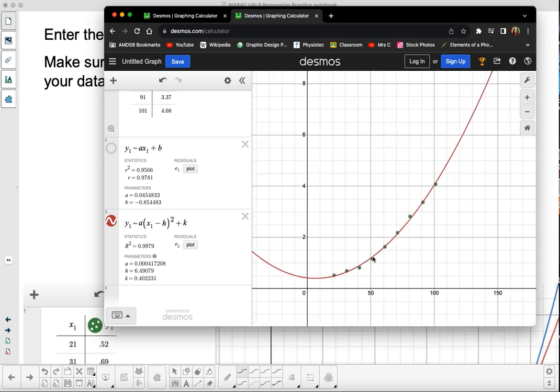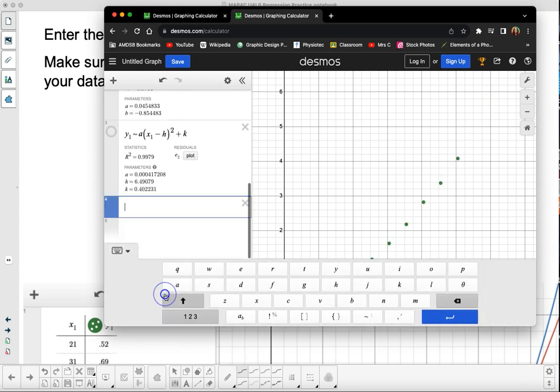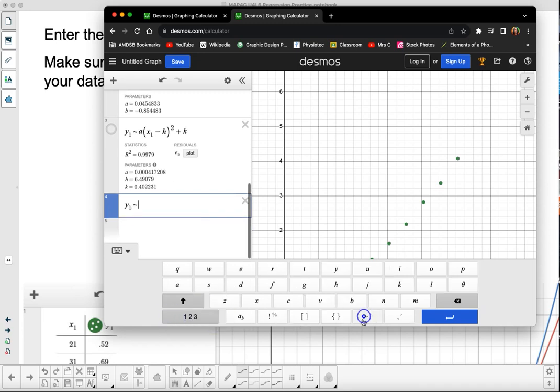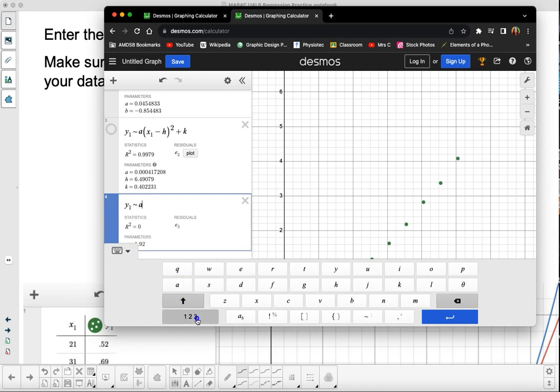Okay. But maybe exponential will fit it even better. I don't know. Let's have a look. So we're going to shut that one off. And we're going to go back in here and we're going to put the exponential one on. And it's going to fit one of those exponential curves to it. So it's going to go y1, little tilde, a, then we need a bracket, and then a b.